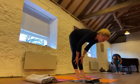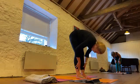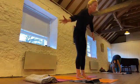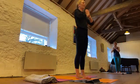Ardha Uttanasana. All the way back to Uttanasana. Sweep, lift, sunburst, hands to the heart.